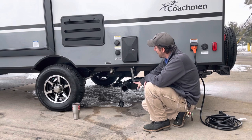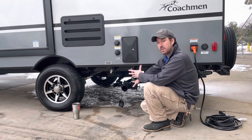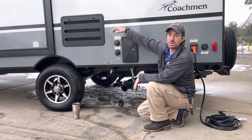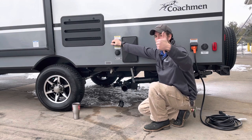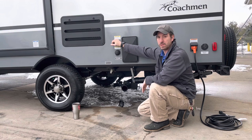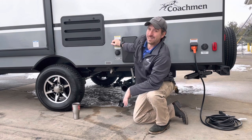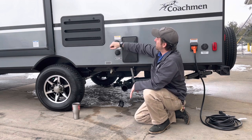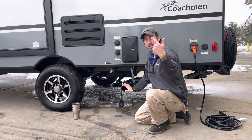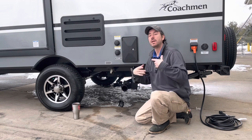When it's time to dump: black tank valve open first, let everything run out. Any quality sewer hose is going to have a clear 90-degree angle at the bottom so you can see everything coming out. Then turn on the black tank flush — that's rinsing from the top of the holding tank down. Tank valve should be all the way open and tank should be completely drained. Don't run it for more than 10 minutes because you can overflow the sewage tank until it goes up the sewer vent pipe over the roof. You'll see brown first, milky white second, and then what looks like river rapids — when we get river rapids, we're done.